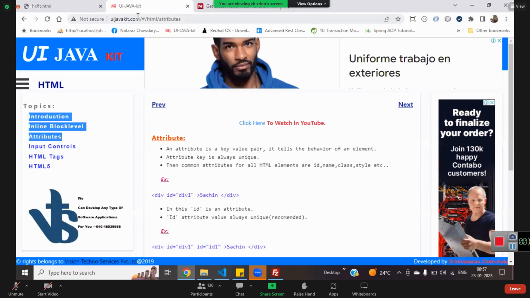Okay, go to this website, go to HTML, first complete these 3 topics. Okay, this topic is not yet done. Tomorrow I will tell, but read and come. Okay, not only this one. Go to Google, just type HTML, and just read that content also.